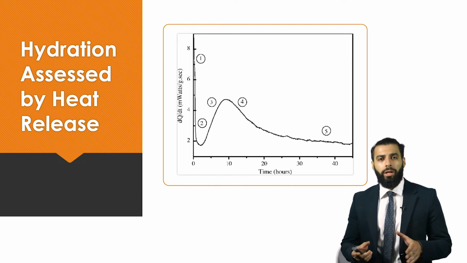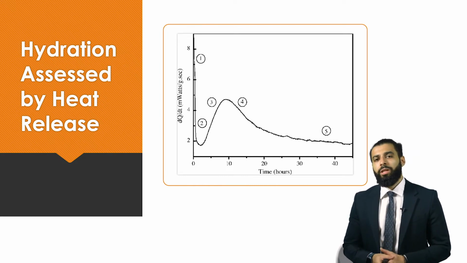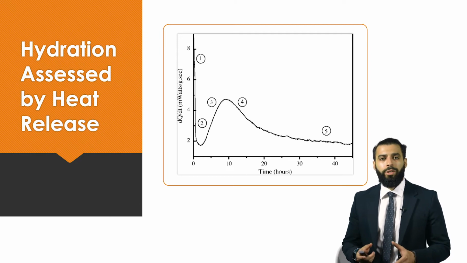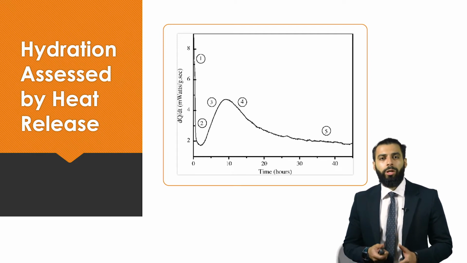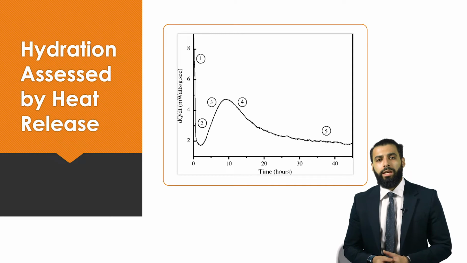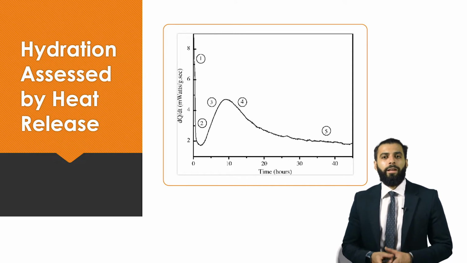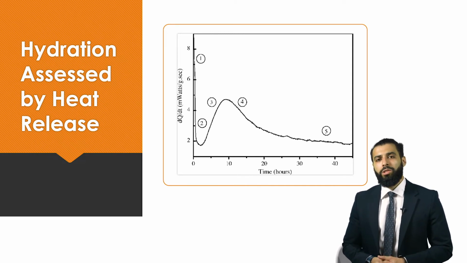That's when the hydration process is at its lowest, and hence you can transport the concrete before it sets, so it's still malleable. The 3rd stage is the initial setting period. The 4th stage is the final setting period. And then finally you have this stage that's associated with very low levels of hydration.